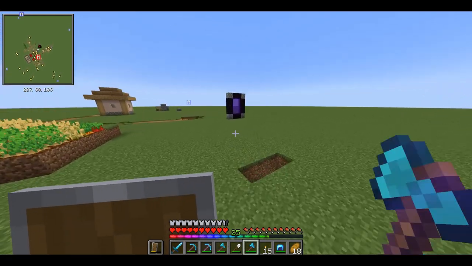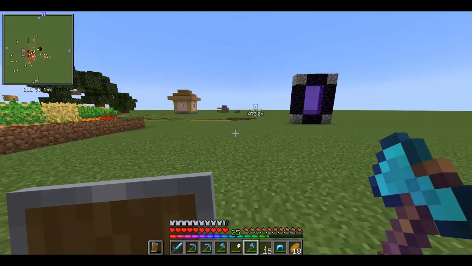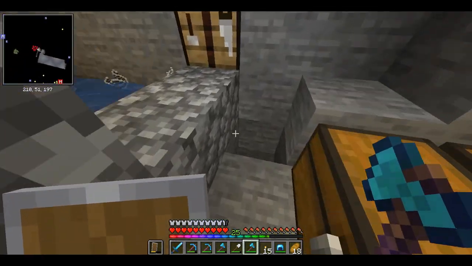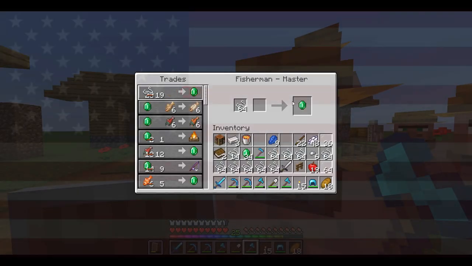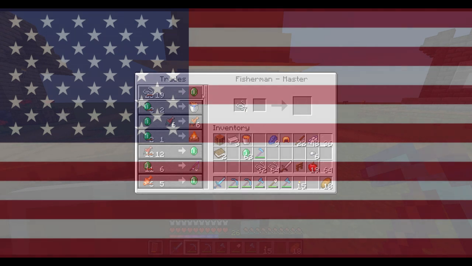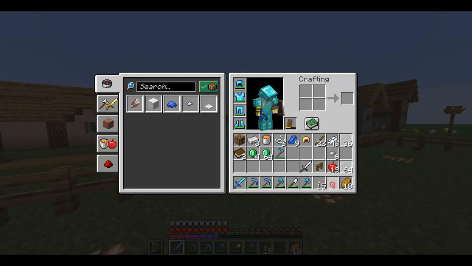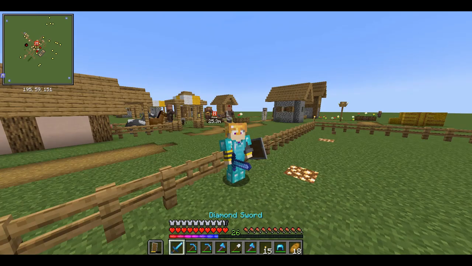Something I want to do in this series is just renovate this entire village, because after what I did to it last time, it's kind of sad. But that's gonna be a really big project. Okay, so here we go. We now have a gold helmet, fit for Nether travel.